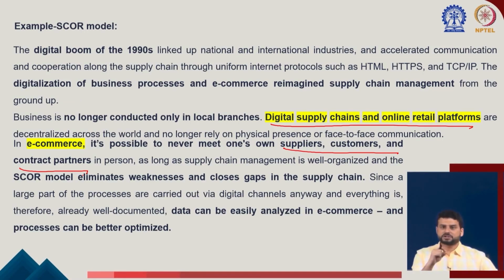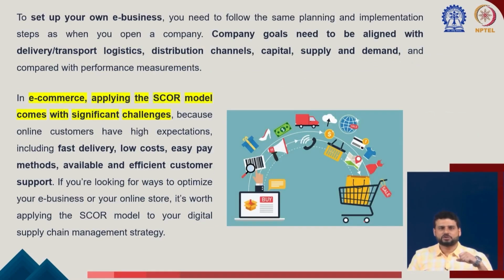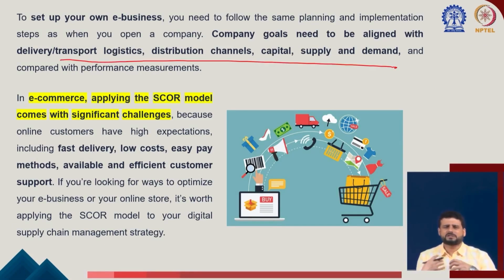When information is shared quickly and all the stakeholders make decisions on the same information, it will be more aligned, right? You can see data can be easily analyzed in e-commerce, because the basic requirement of the SCOR model is that you need timely, processed and accurate data. In the e-commerce market you can share the data electronically. And you need to align all the goals of your distribution network, your warehouse, inventory, supply and demand, keeping in mind the SCOR model, if you are implementing it for all the stakeholders.